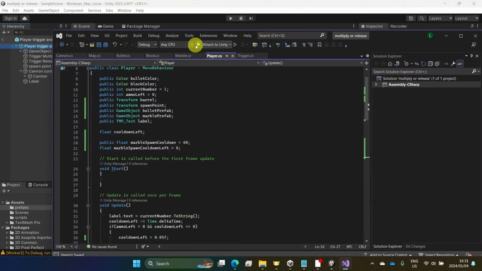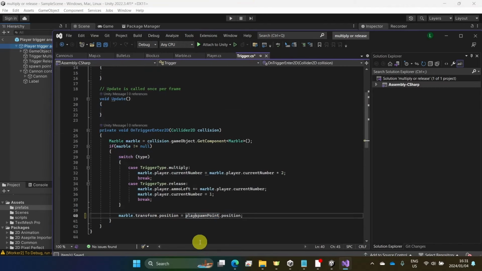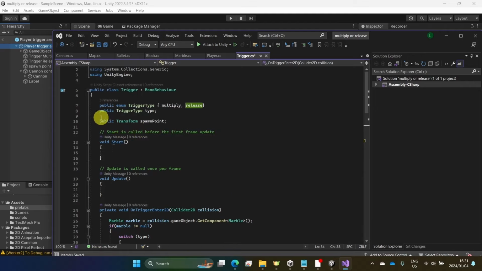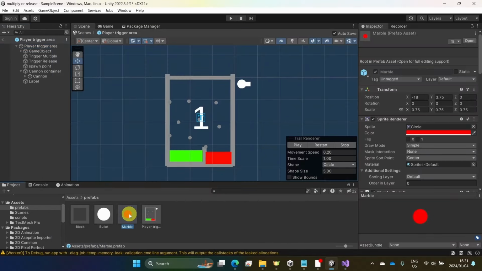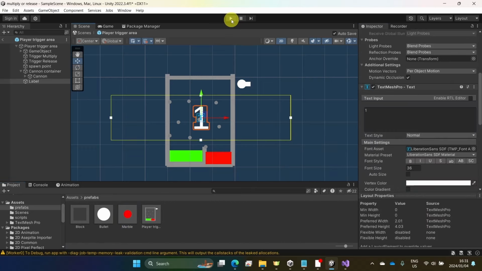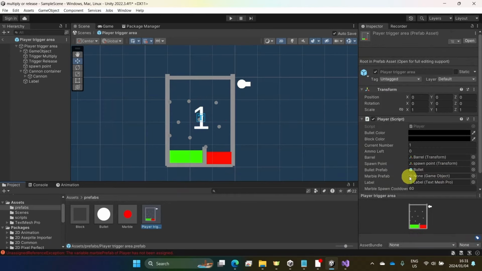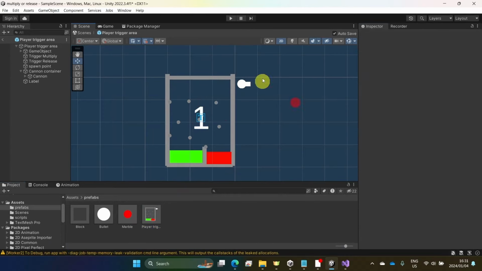So we can neaten that up a little bit by, in the trigger, we'll rather use the player spawn point, or the marble.player spawn point. Now we can take this out, we don't need it anymore. And I think, yeah, I forgot to do the Rigidbody over there. Do that. Prefab not assigned, good stuff. Marble prefab, there we go.